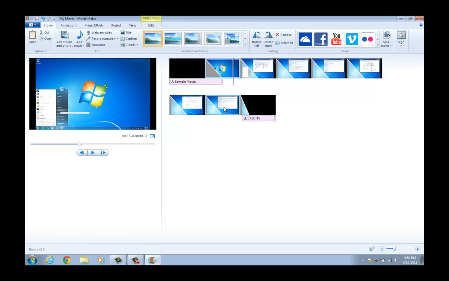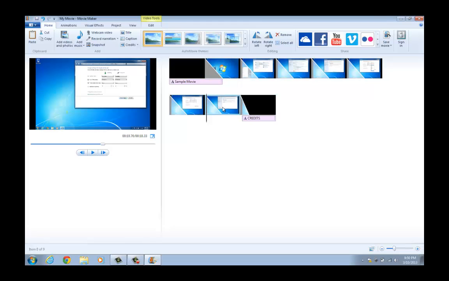I can also remove slides that I might feel don't contribute to my movie simply by selecting the slide by clicking on it and then clicking the remove button. I can add captions, I could add a webcam video, and I can also add music. Very similar to adding extra slides or adding narrations.